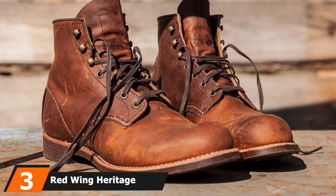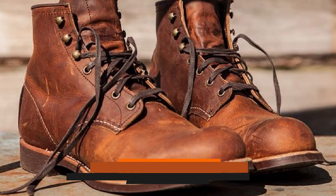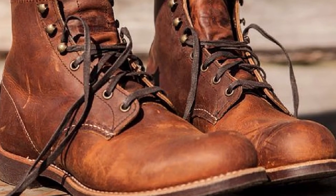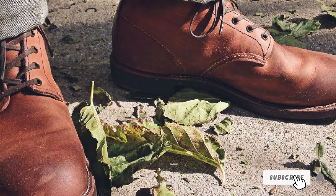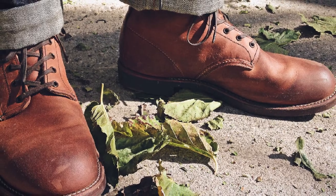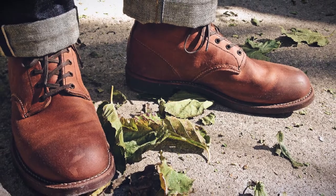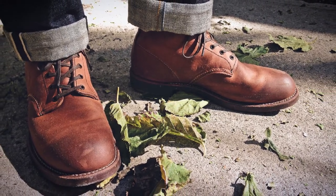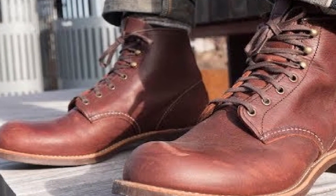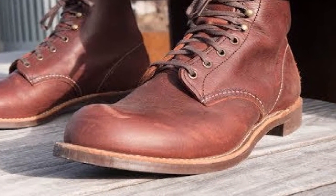The number 3 position is held by the Red Wing Heritage Men's Blacksmith Vibram Boot. If you are in the market for a boot with a more rugged appearance, the Blacksmith will be a great fit. This style gained popularity back in the early 1900s because of its versatility — these boots have seen success in farm fields and blacksmith workshops, and could be cleaned up for a date night. You can smell the genuine leather as soon as you open the box, and you can see the amount of craftsmanship that went into them. A potential con is that the lace is more of a ribbon style; however, you can easily switch it out for something different.